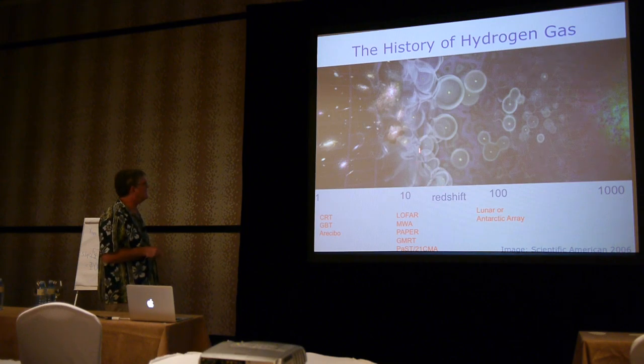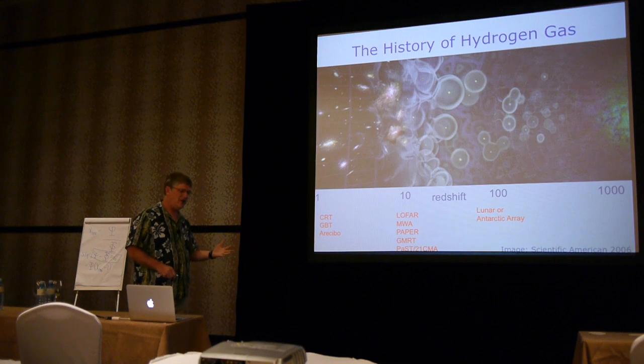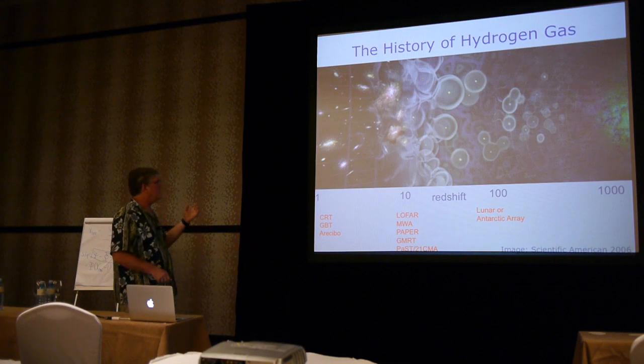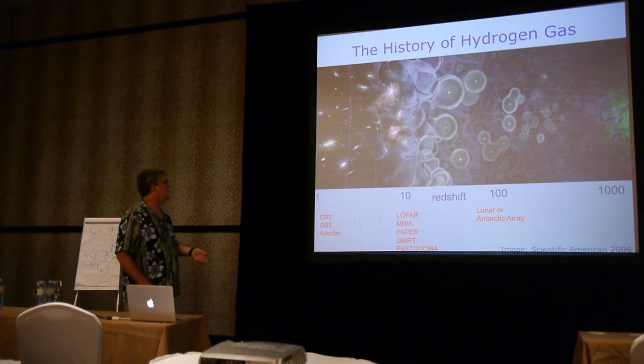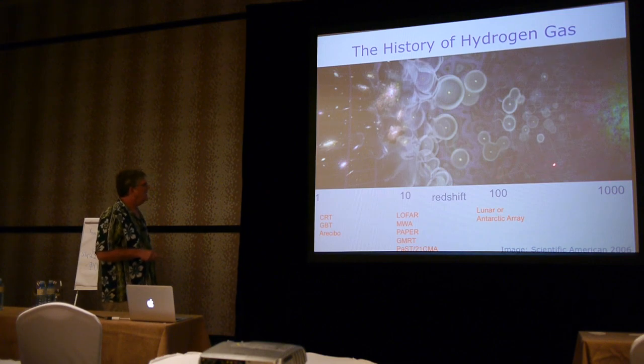This is the reionization of the universe here by UV sources. But there have been UV sources earlier. And it takes only a little trace of UV to connect the 21 centimeter spin temperature to the kinetic temperature of the gas. Okay. So, all right, during this period, well, I'll get to that in a second.